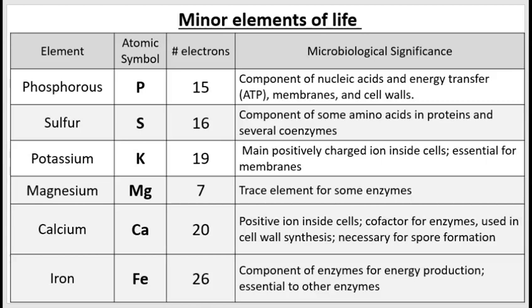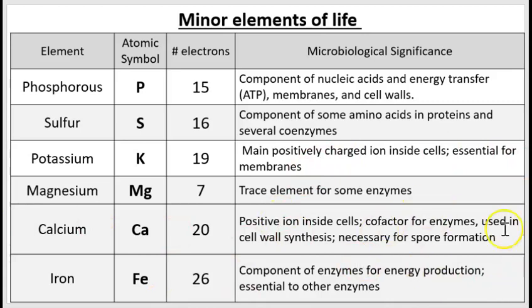When you look at calcium, we always think milk, it does a body good, and the calcium is going to be used for our bones, but it's also something that's floating around in solutions, and it can be used when bacteria cells are making cell walls. If they don't have calcium, it doesn't actually work. They also need this for making something called spores that we'll take a look at a little bit more in Chapter 3. This is basically used to make a protective rock around the DNA in a cell when it goes dormant.